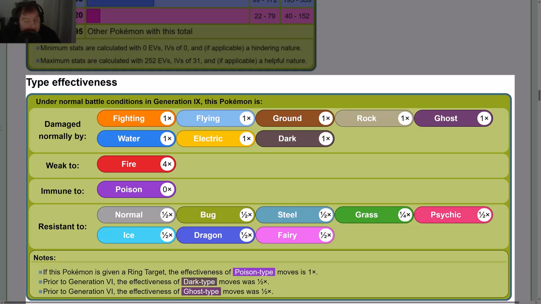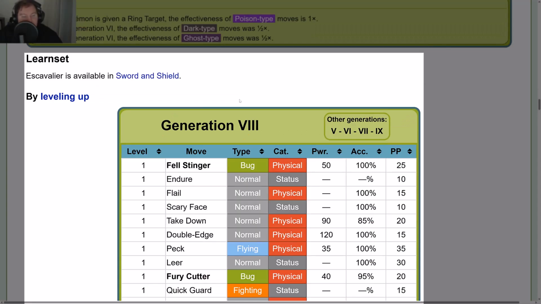Notes: if this Pokémon is given a Ring Target, the effectiveness of Poison-type moves is 1, so it goes from 0 to 1. Prior to Gen 6, the effectiveness of Dark-type and Ghost-type moves was half, so both went from half to 1. Learnset by leveling up.